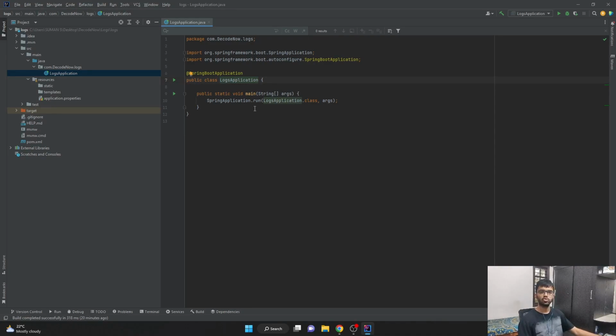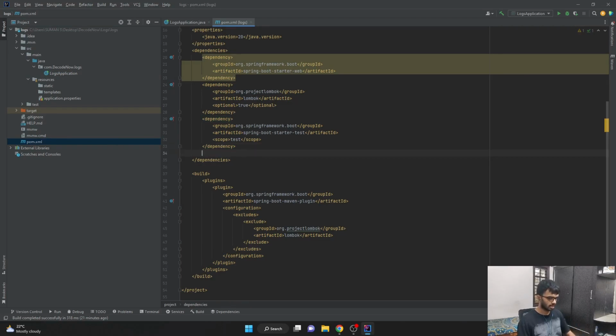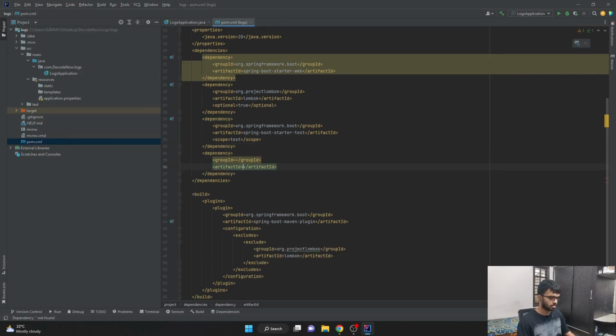The first step is we need to add two dependencies in our pom.xml file. Let's add the first dependency. The first dependency is called slf4j-api, and this is from group ID org.slf4j.